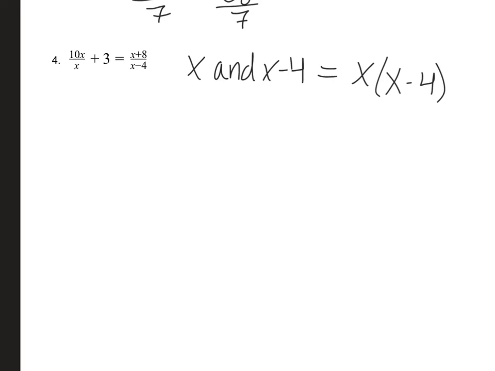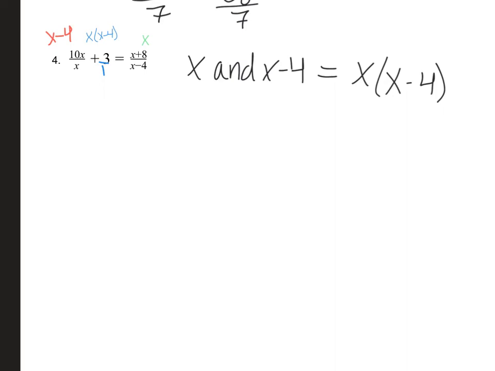So again, I'm going to go through this pretty quick. So this first fraction, I've got to multiply x times x minus 4 in order to get it there. Remember, I'm just looking at the denominators. This one has a denominator of 1, right? So I've got to multiply it by the whole denominator. I have x minus 4. And then for this last one, it's already x minus 4. So I just got to multiply this last one by x. Right? And there you go.